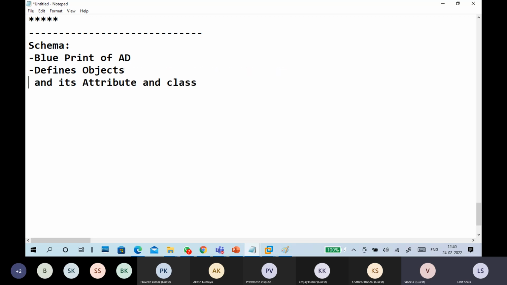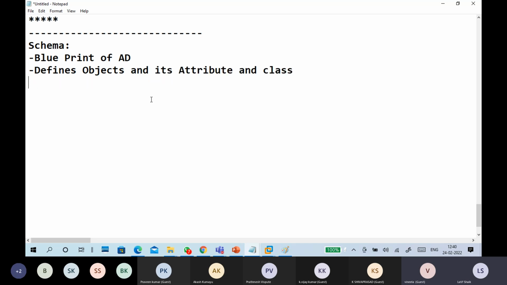We can see, guys, look here. When you are creating a user, for example, a user is an object. You add a computer, right? So you are adding a computer, so the computer is an object. Group, you are adding a group as an object in a schema.